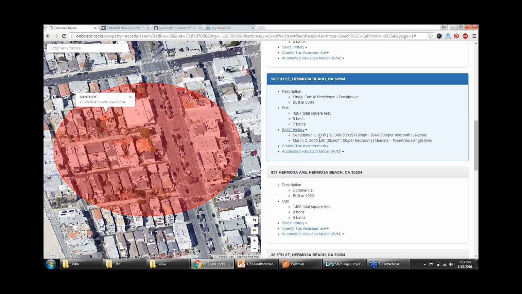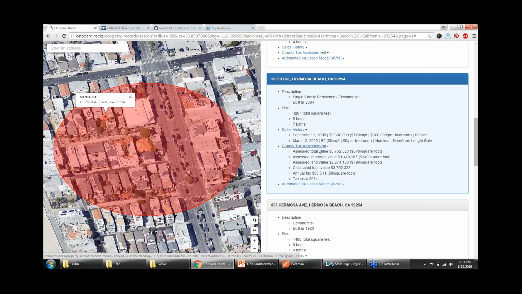What that means is sometimes a transaction is between family members, or perhaps it's just a title changing hands, and those records will be in the database as well. If you want, you can exclude those in your interface. If you wanted to show current market conditions, you may not want to display that.